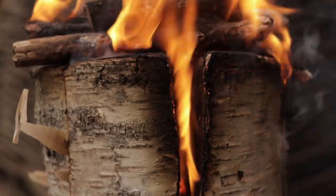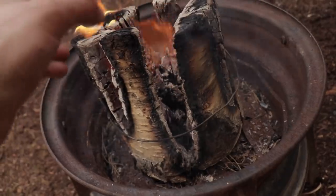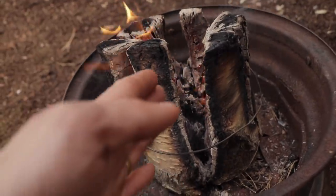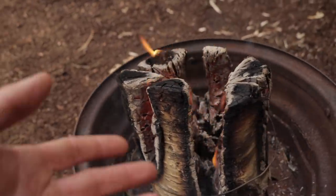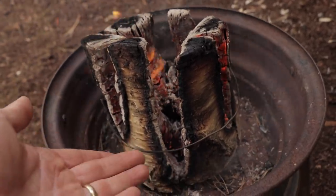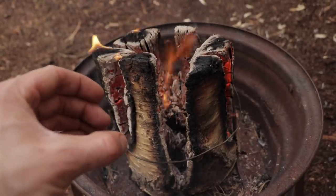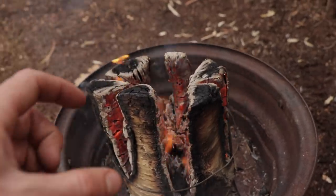So I took that top wire off, and by having that bottom wire fixed, it means that I could adjust the logs and pull them out to leave a bit more gap and adjust the air gaps in the sides here, and that way you can almost control the flow of the heat of the flame a bit more, and you can slide that up. Obviously with a glove you can slide the wire up slowly and it pinches it together more, which restricts the airflow, which then burns it a lot slower, but obviously you're then losing a bit of temperature.